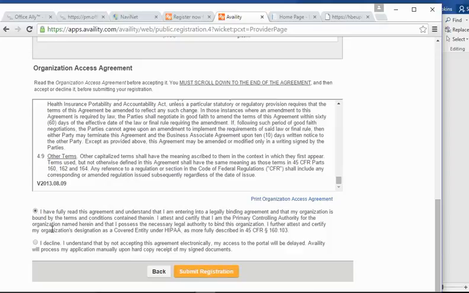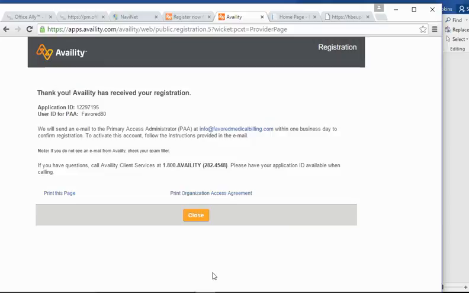Accept that you have fully read and understand the agreement by scrolling down and hit submit. It does provide you an application ID. It is a good idea to write down that application ID number. Again, if there are any issues or concerns, then we will be able to definitely rectify those with the proper information.